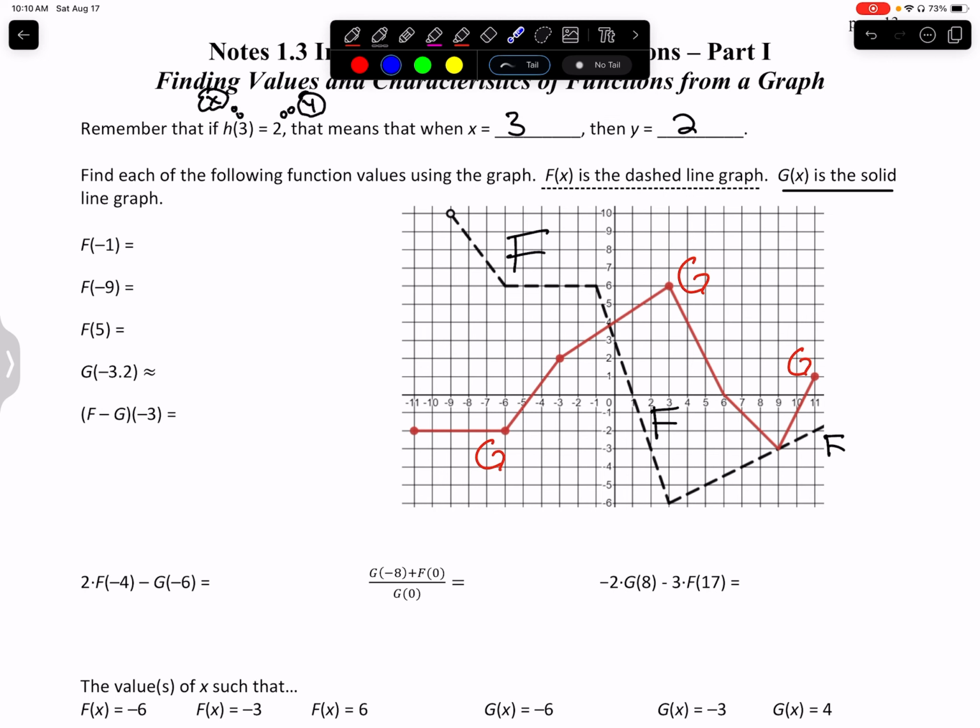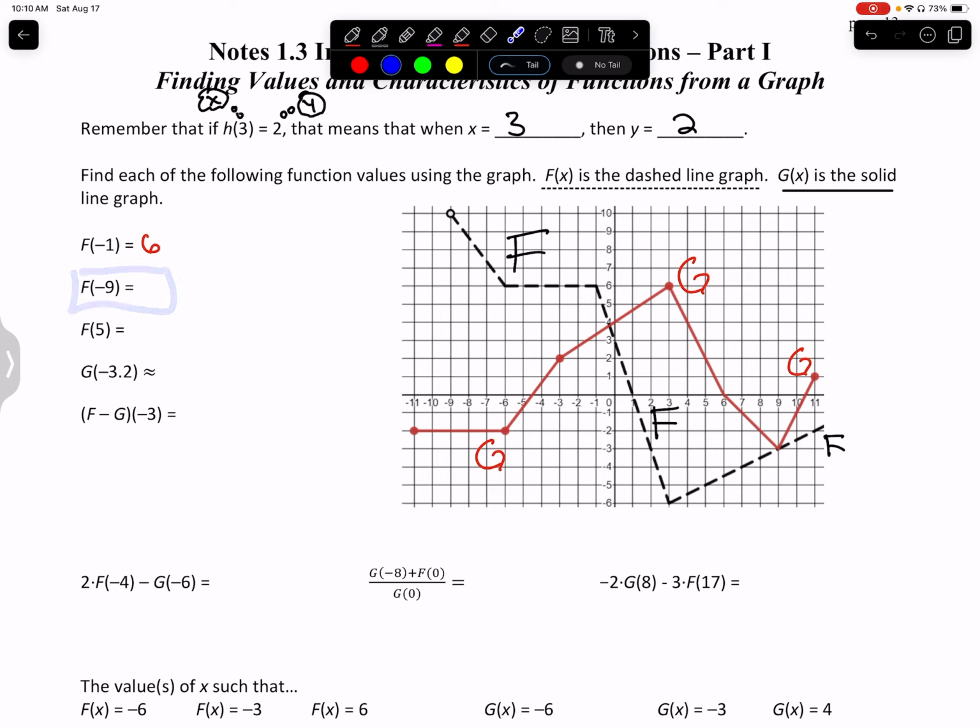All right, now that I got that done, and I think that's important, it's not required for you to do, but it's encouraged. This says find f of -1. That means we start at the origin, we go left 1, and we move up and down until we hit graph f. If I go up until I hit the dashed f, I'm going to land here at 6. This can be interpreted as, on function f, when x is -1, y is 6. It's the ordered pair, -1, 6.